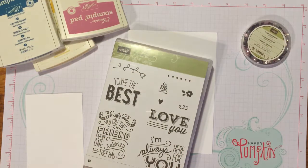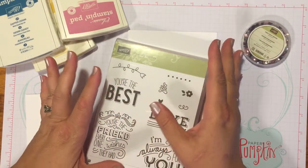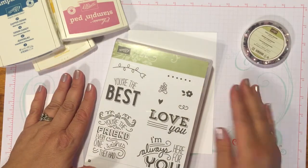Hi beauties! Alright, the boys just went down for their nap, so I have a few minutes. I don't exactly know how long, so I wanted to make a quick and easy card.